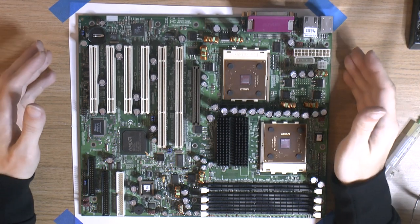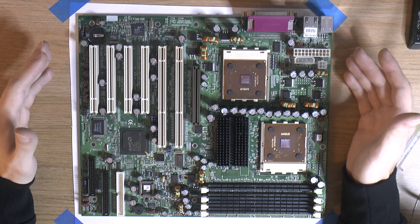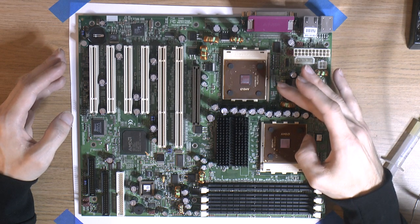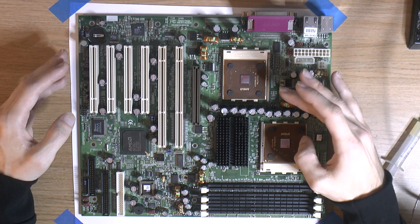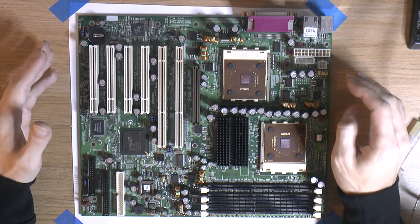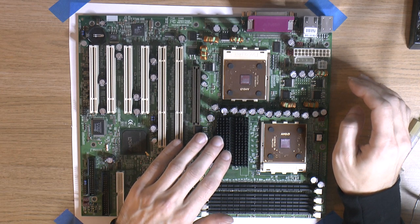Today we have something very special here. It's a Tyan S2466 motherboard. It's a dual socket A motherboard, so we have two socket 462 here with two Athlon MP 2000+ CPUs. Those are basically identical to Athlon XP 2000+, so 1.67 GHz, 256K of L2 cache, Palomino core. And it uses the AMD 760 MPX chipset.